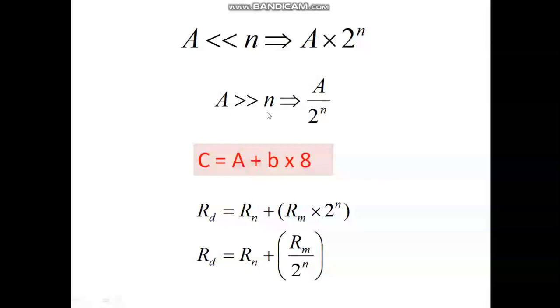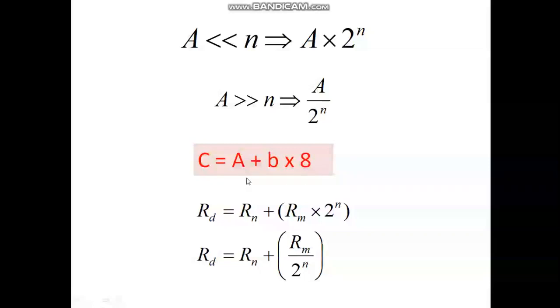Similarly, when the number is shifted right by n bit positions, effectively it is divided by 2 raised to n. So the barrel shifter can perform these operations simply by shifting the number either to the left or to the right. Therefore, this kind of operation can be performed in a single step.